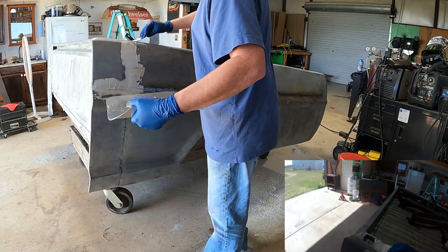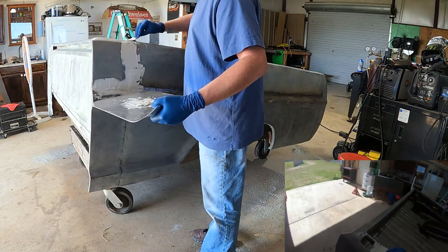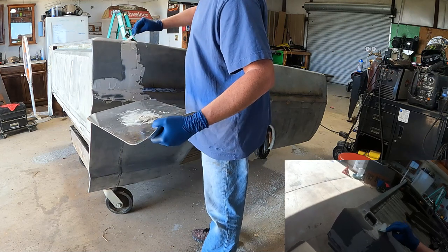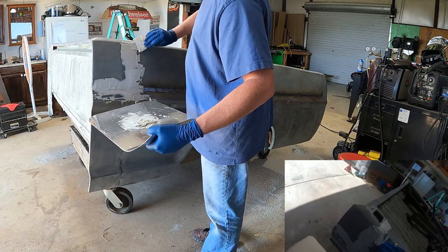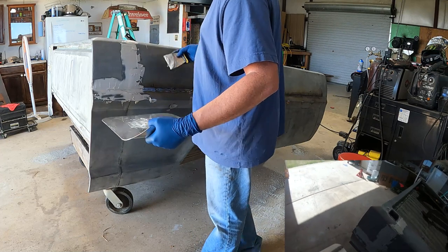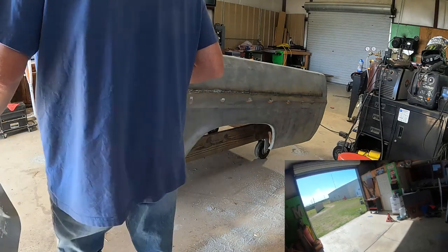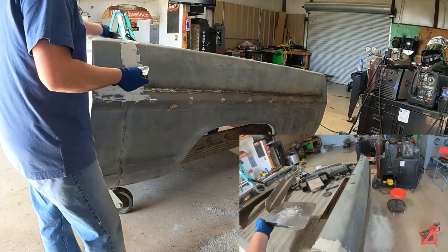What I'm trying to do is also kind of cover up this weld where I seamed the truck back together. Now this looks like crap. This is not what I meant by saying I was going to do a thin layer.